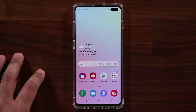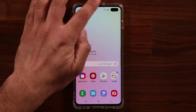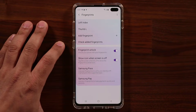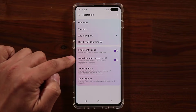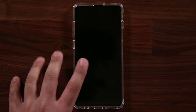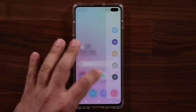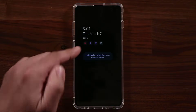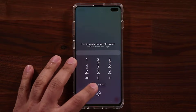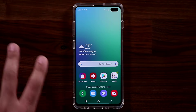If you double-tap the screen it goes to the lock screen, and from there you see the fingerprint icon at the bottom — press it and you go right inside, very fast. To enable this, go to Fingerprints, enter your password, and enable the option to show the icon when the screen is locked. One tap shows the always-on display, a double tap shows the lock screen, or if you just want to bypass everything you just tap the fingerprint sensor and it goes right in.